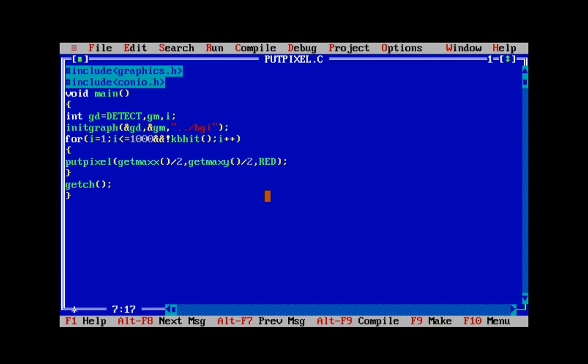Now why have I provided this function here? Since the value of i goes from 1 to 1000, it may sometimes be time consuming, and we may want to abort the for loop without having to wait until the loop completes. The kbhit function makes sure that when the user presses any key on the keyboard, it aborts the for loop. I hope that makes sense. It's very simple, isn't it?